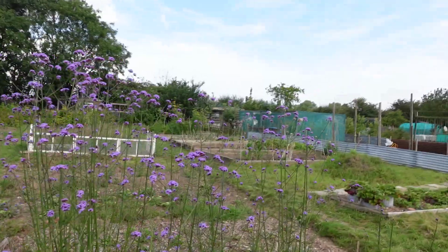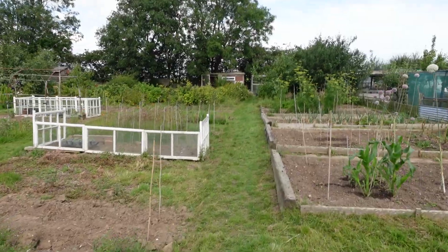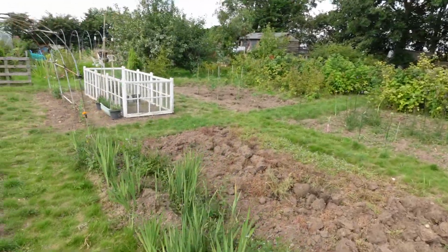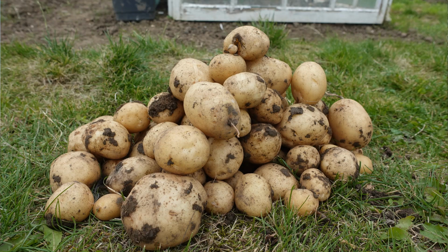Okay, let's wander down the plot then. First thing we're going to see is the area where my first early potatoes were. Just in this area here, I dug them all up last week. Here's a photo of the results. So not too bad. They were Foremost first early potatoes. I've got one here, got one here.